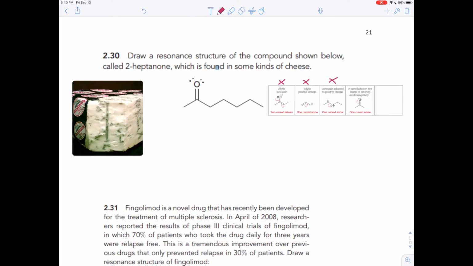How about a pi bond between two atoms of differing electronegativity? Well, we've got a pi bond. Remember, a pi bond is every bond after the first bond, so double bonds, triple bonds, those are flashing lights that you've got a pi bond. So we've got a pi bond here, and it's between an oxygen and a carbon. Oxygen is one of those electronegativity heavy hitters. It has huge electronegativity. It pulls electrons to itself very forcibly, whereas carbon doesn't do that quite as much. And so we have a pi bond between atoms of differing electronegativity. So we've got resonance. Well, let's sing it from a mountain.